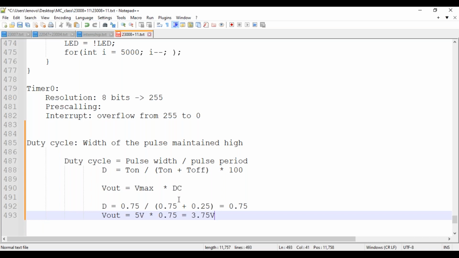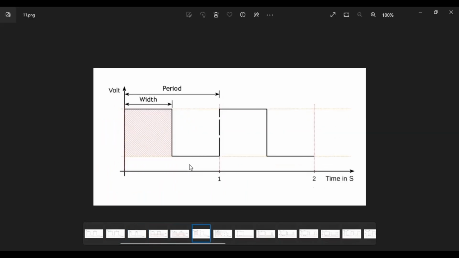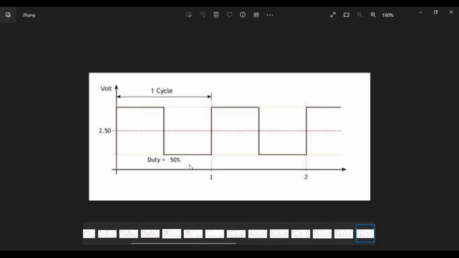Maintaining the duty cycle of 75%, the average voltage at that pin will be 3.75 volts. This average voltage is going to vary as the duty cycle changes. That is what I showed here. As the duty cycle increases, the average power delivered across the load is going to increase.